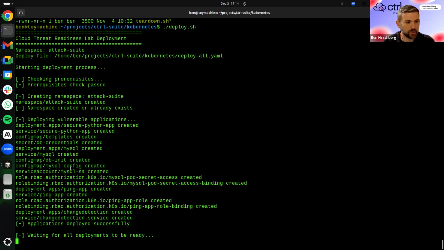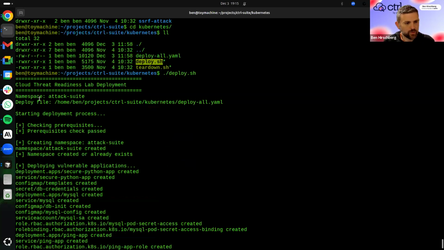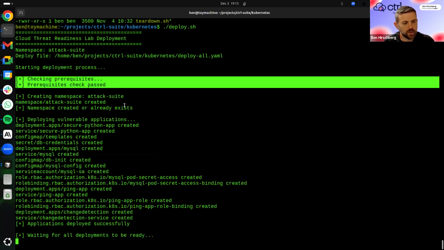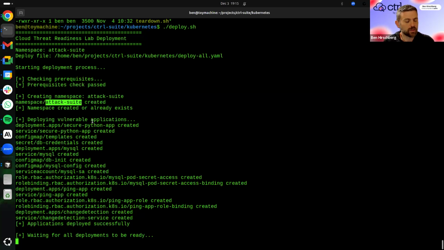So what's happening right now when we run the script is that we are checking whether you indeed have kubectl installed, whether you have a Kubernetes cluster connected. Then we are creating a namespace called attack suite in your Kubernetes cluster.